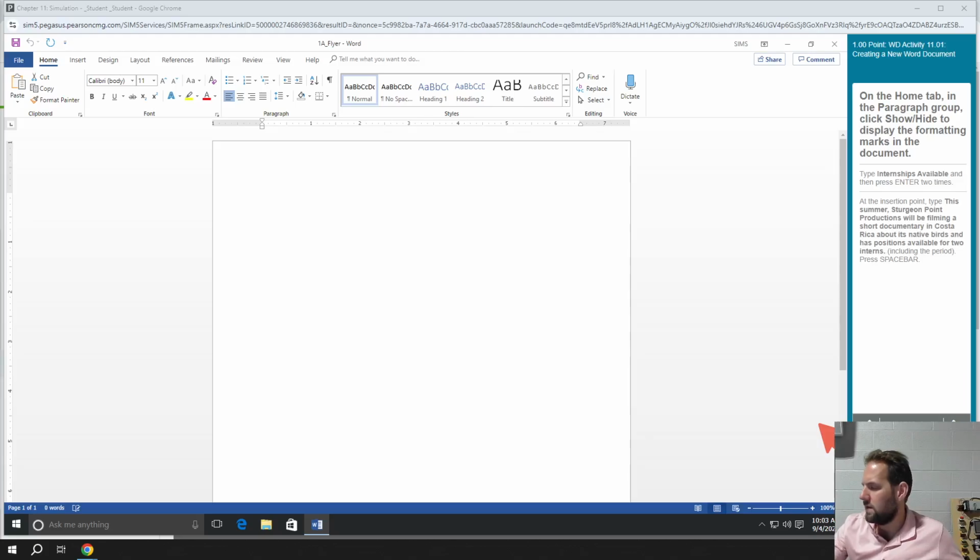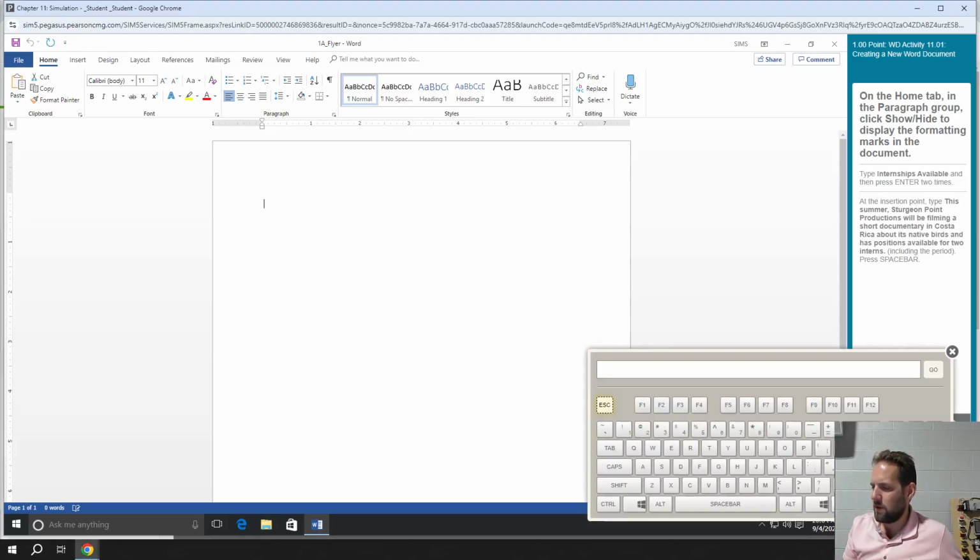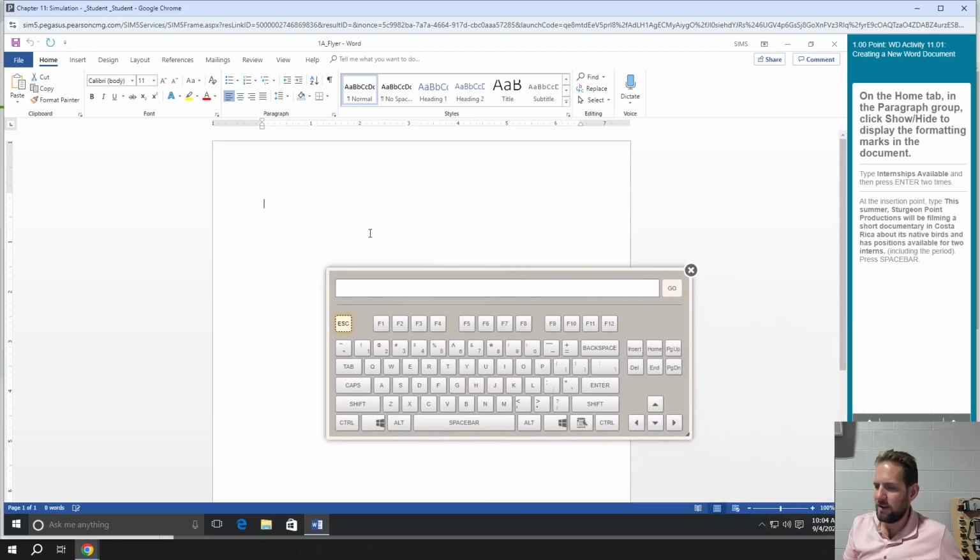Now, the other thing that I like to point out is down here in the corner, we have a learning aid button. That's really helpful for you. Right? We also have this little keyboard button. That will come in handy if you're having trouble with the system. This is a bigger issue if you're on a Mac or a Chromebook or your iPad or something. You're trying to do this on there, and you're like, I don't have the Windows key, or I'm supposed to hold Alt F4 and Alt F4 does something else. Whatever the case is, this little keyboard down here brings up an on-screen keyboard and allows you to actually type things out. So you can be like, I want to type out QWERTY.